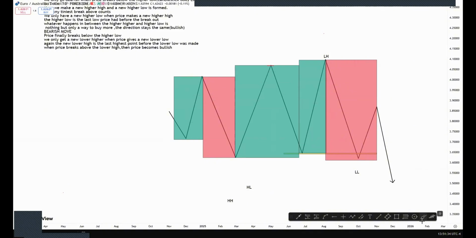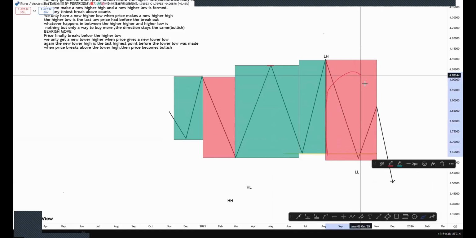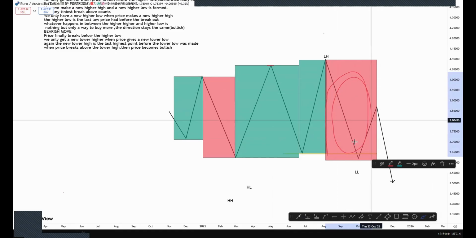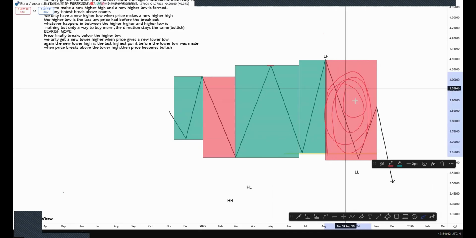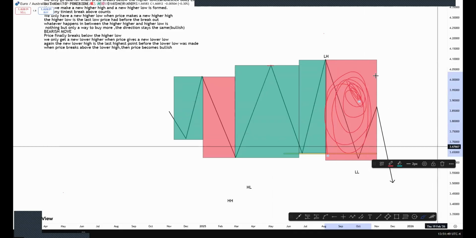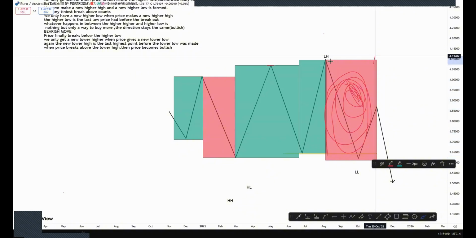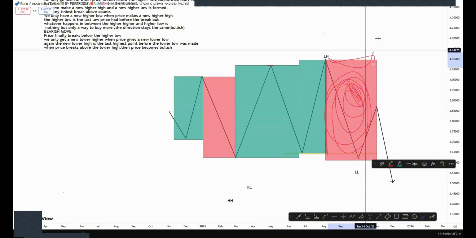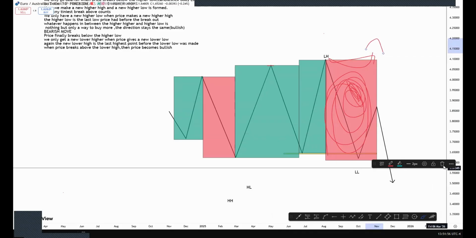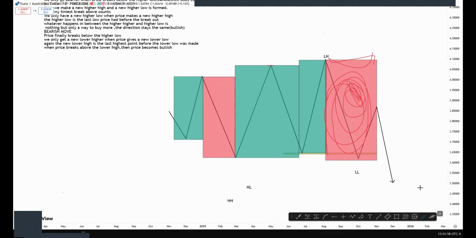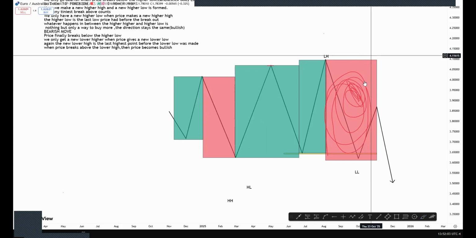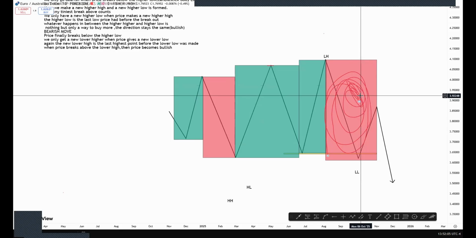And since we are bearish, we can now look for sells within all this box. Okay? Anything here should be a way for us to sell more. We only start looking for buys once we see price breaking above this lower high. Again, you see, once we just get that break above, then we can now focus on buys. But as long as we are still within this box, we are still selling.